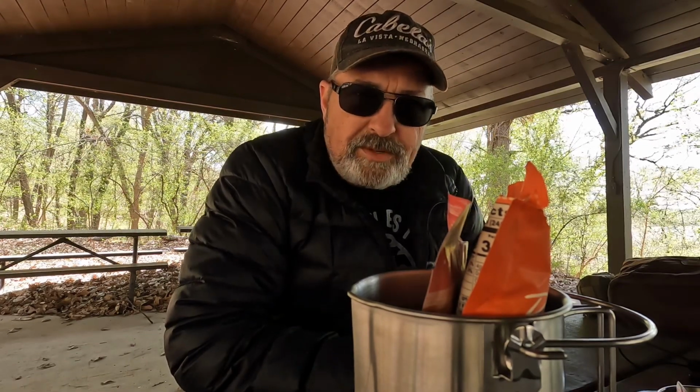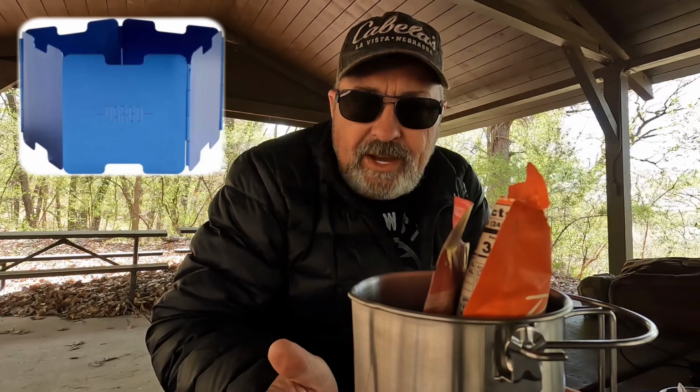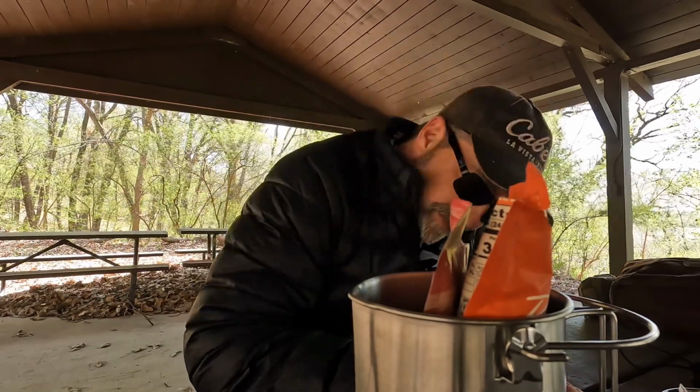You know, I have the perfect windscreen for this. I should grab it. I think it's made by Vargo. It's a little short one. It's about that tall, but I think it'd be right about the right height for this stove, and the wind just kicks up and the flame goes everywhere. But it's gonna be good.